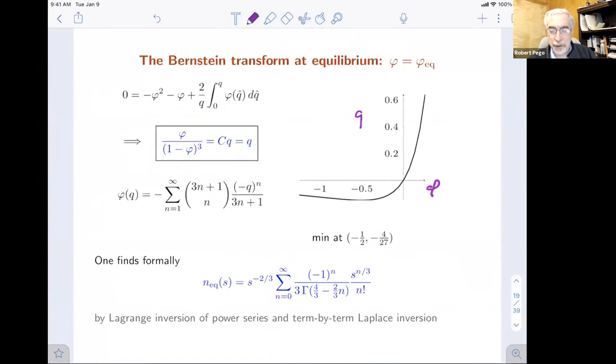If you do the series expansion, there's an interesting relation here. They look almost like Catalan numbers. These are a generalization called Fuss-Catalan numbers, whose theory in combinatorics goes back a couple hundred years. These things can appear in the series expansion of this function. With a different treatment of power series and Lagrange inversion, you get a formula here, this alternating series in powers with a leading power s to the minus two thirds, instead of s to the minus one. It's hard to see what's going on in that power series. At least one thing it's good for is computing.